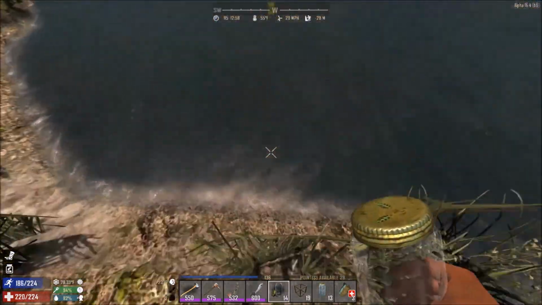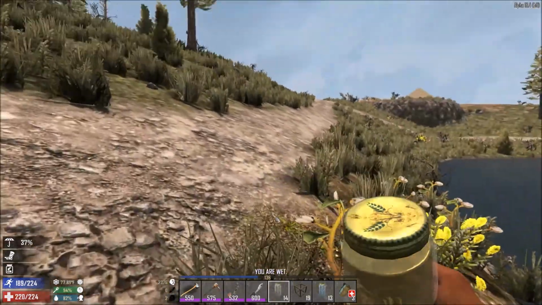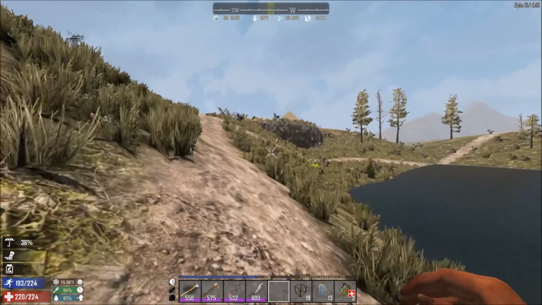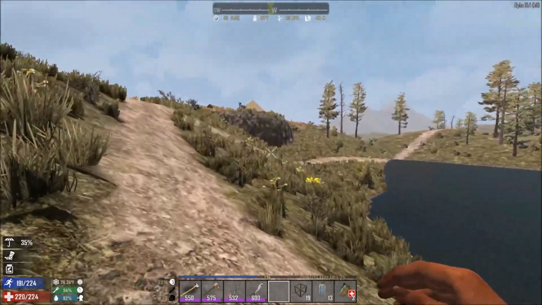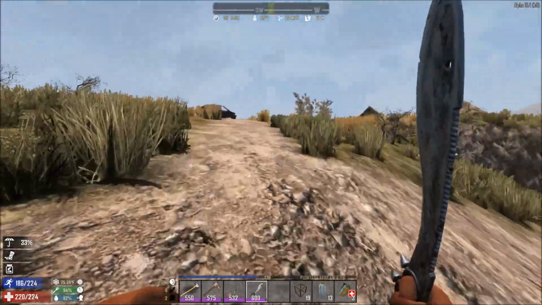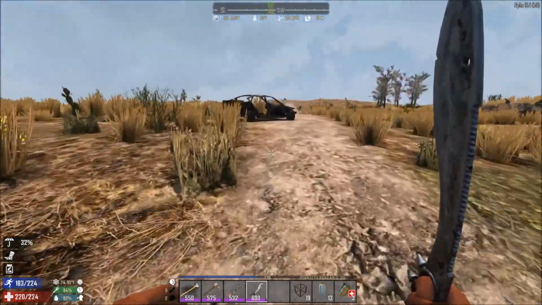Now, while I'm right next to some water, wouldn't it be a good idea to pick up... Oh, there's a campsite. You see, campsite to me still says cooking pot, but they don't have them anymore. So that's not ever so helpful in point of fact. But we'll have a bit of a check and see what is here.